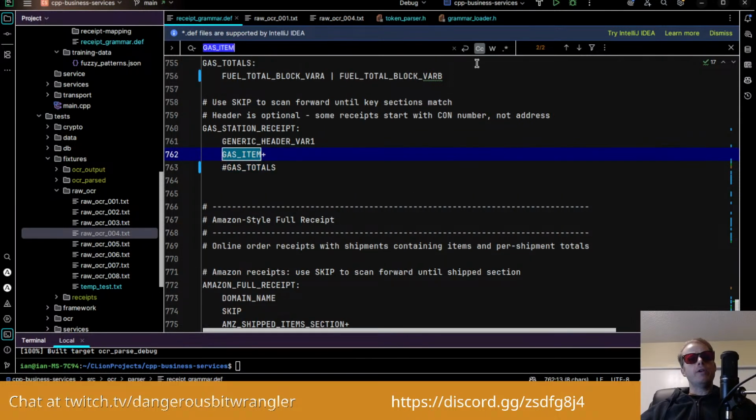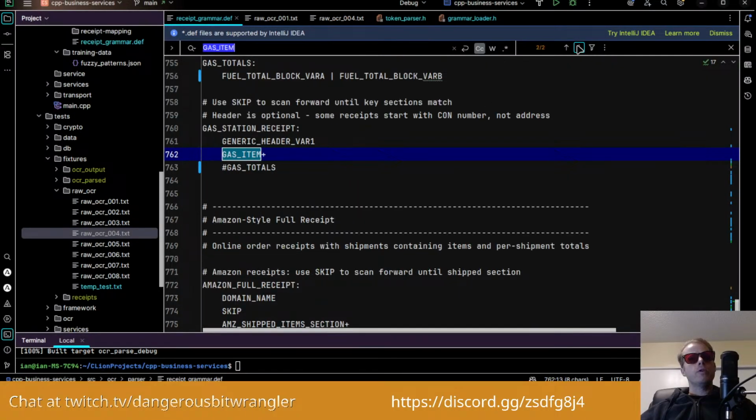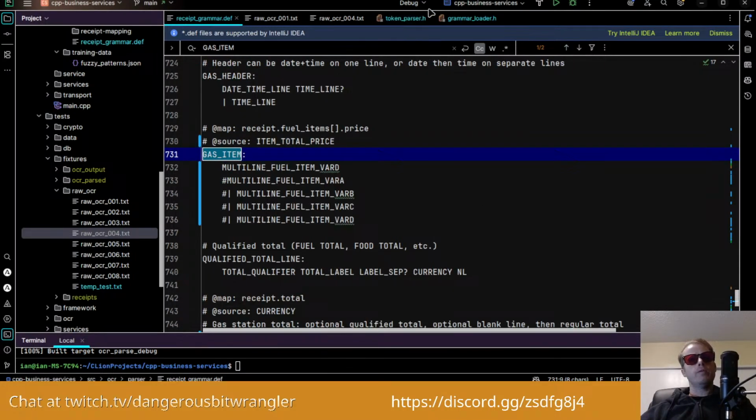I think in this case, I could theoretically, safely default to the highest rule level as the place to look at the next rule. So it'd be in the token parser.